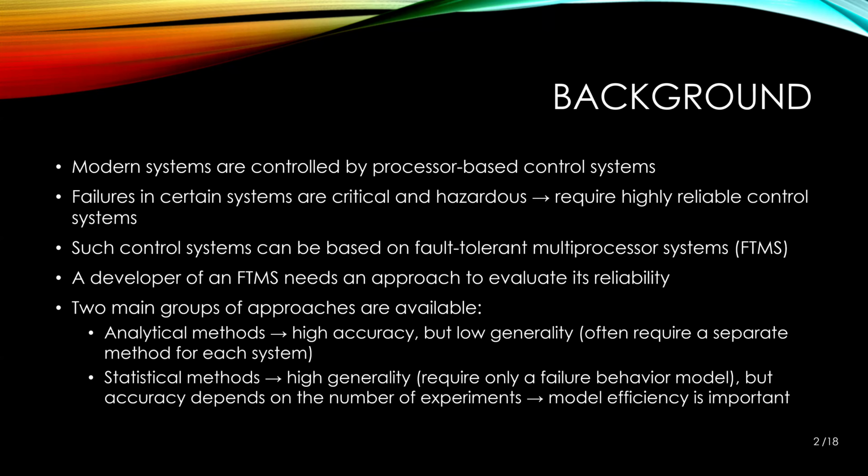Existing approaches can generally be divided into two groups. Analytical methods usually provide high accuracy, but often require a dedicated method for each specific system. Statistical methods are more universal since they require only a failure behavior model. However, the accuracy of the results depends on the number of experiments performed. Therefore, the efficiency of the corresponding models is of great importance.